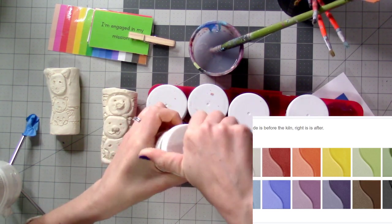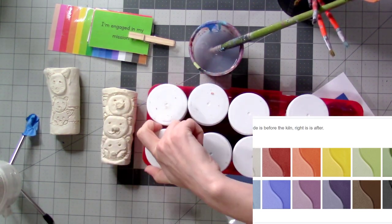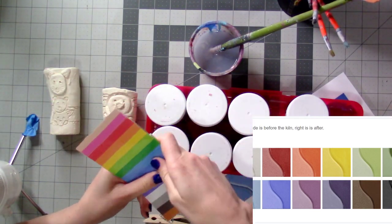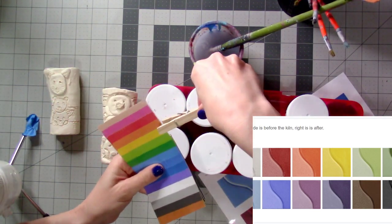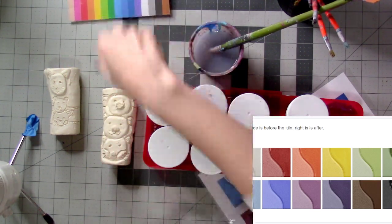What you need to do, if you wanted to use a color that is so dried up you can't use it, you're going to order that color, take your rainbow card, put it in the front, and then put your clothespin on that color, and I will take care of it for you.